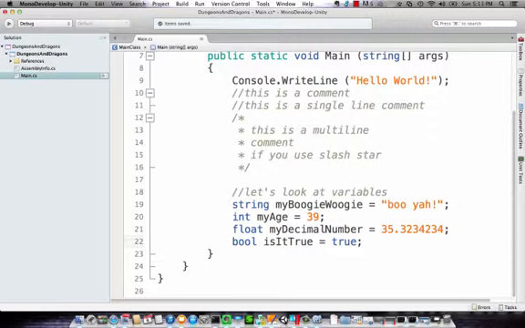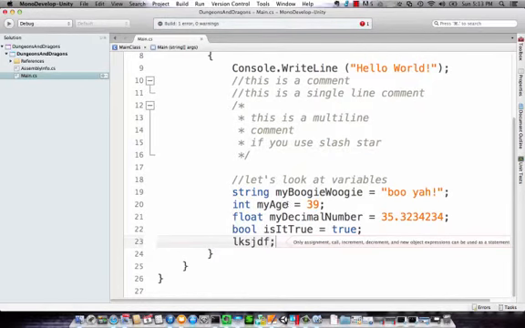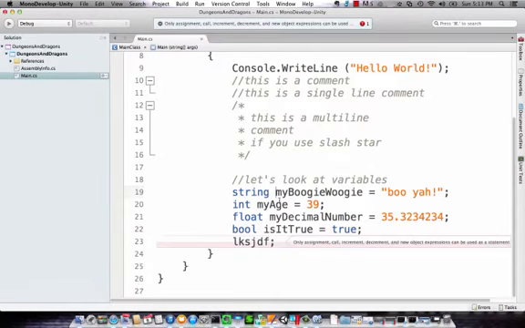If I had attempted to run my program with junk in it that it doesn't understand, it will give me a nice warning. So if I go up here to run, start without debugging, it's going to go, no, I don't think so, buddy. It's going to say, build, there was an error, and it'll give you how many errors there were. And then if you click this, it will open up the errors window. It'll tell you the line that it's on, a description of the error that it discovered, and if you double click this, it should take you right to it. And it does. Okay, so it's saying I have no idea what that means, so let's just take it out. It was illustrative junk.